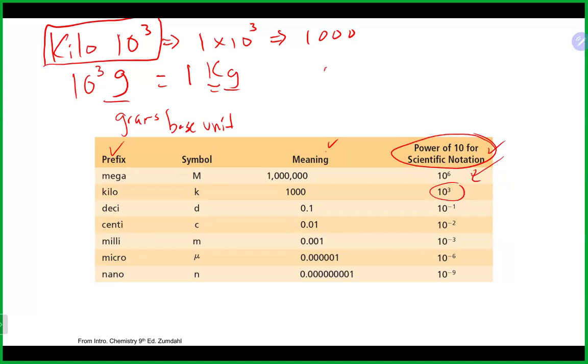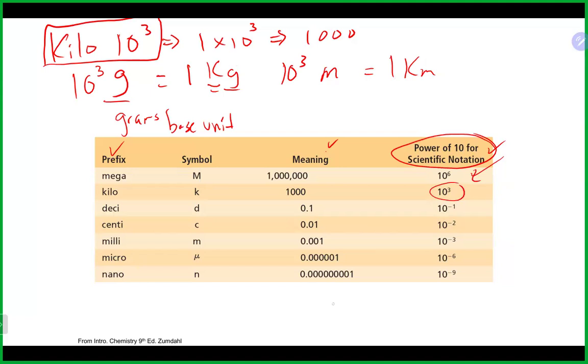If I had meters and kilometers, and one of my prefix units, I would have 10 to the 3 meters. So that is the proper way to use that. Again, people always sort of do it backward. By the way, in this case, you could use the larger number. 1,000 grams is a kilogram, or 1,000 meters is a kilometer.